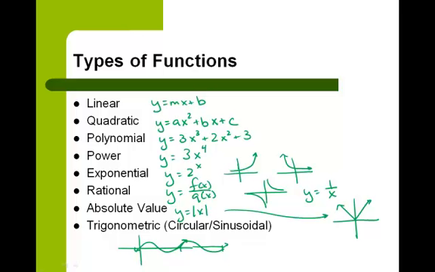So all of those functions are functions that you have been working with since Algebra 1 and right up through pre-calculus, and should be familiar to you. So that's just a little bit of terminology. You'll find that on page 6 in your textbook. And we're going to use a variety of functions in this section to look at a variety of ways to find instantaneous rate of change versus average rate of change.